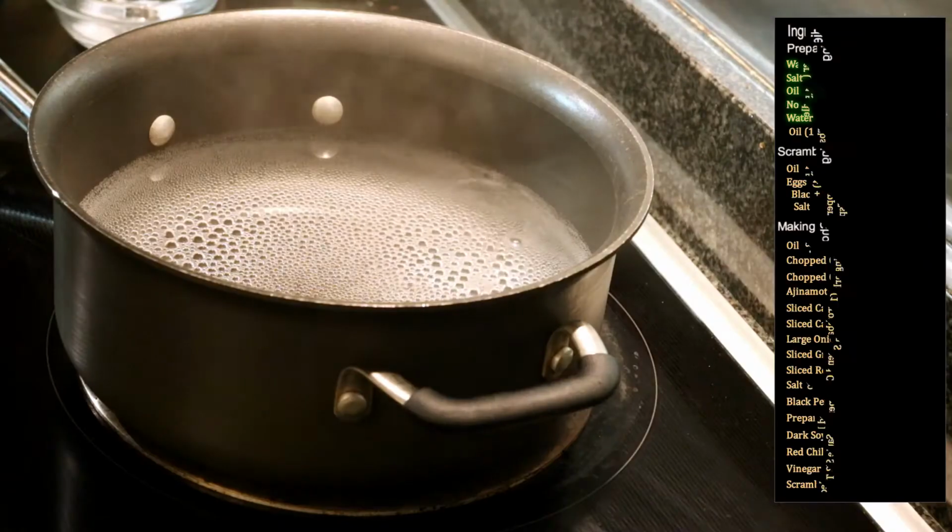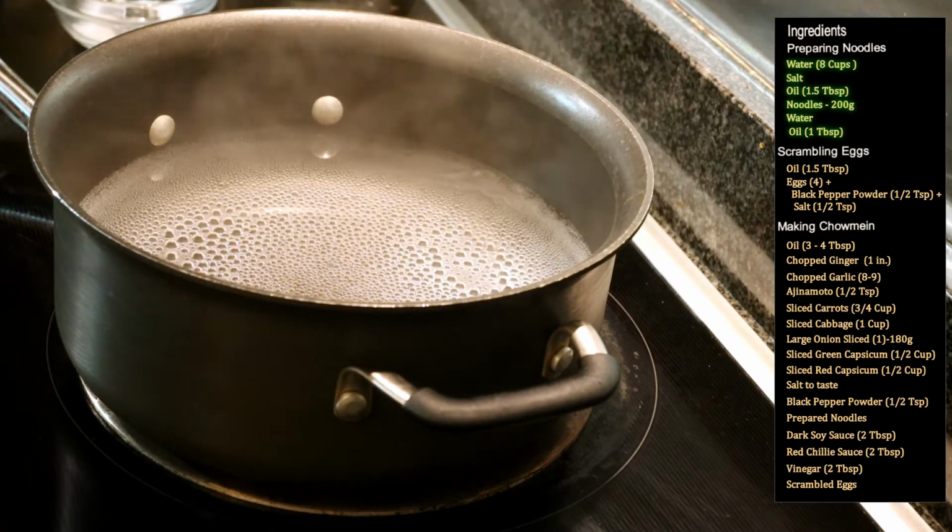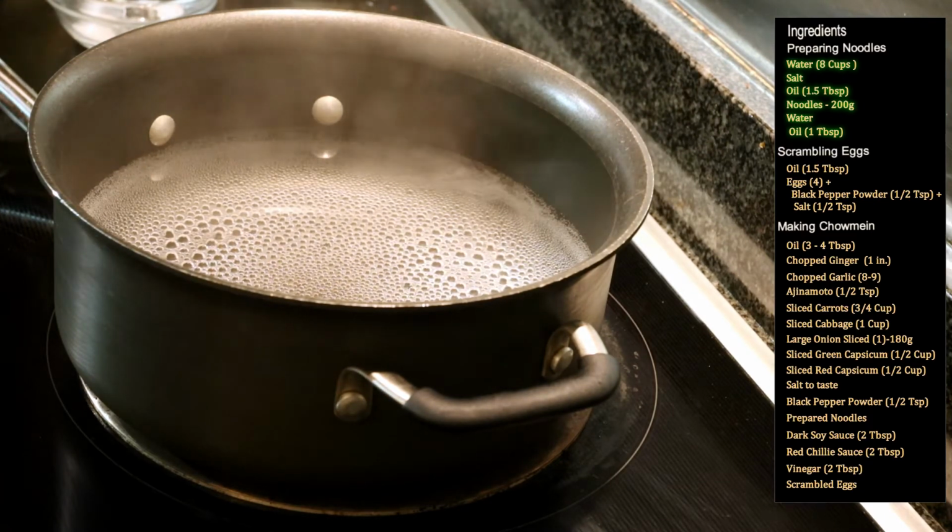So come follow along and cook with me. We're going to boil the noodles. For that, here I have taken 8 cups of water that I have brought to a boil. You need to have enough water so it gives the noodles room to cook properly.